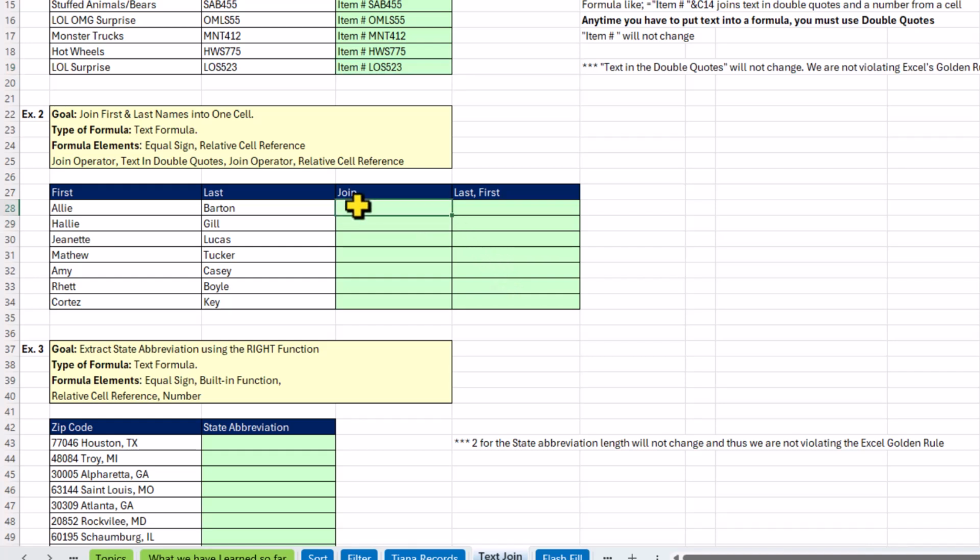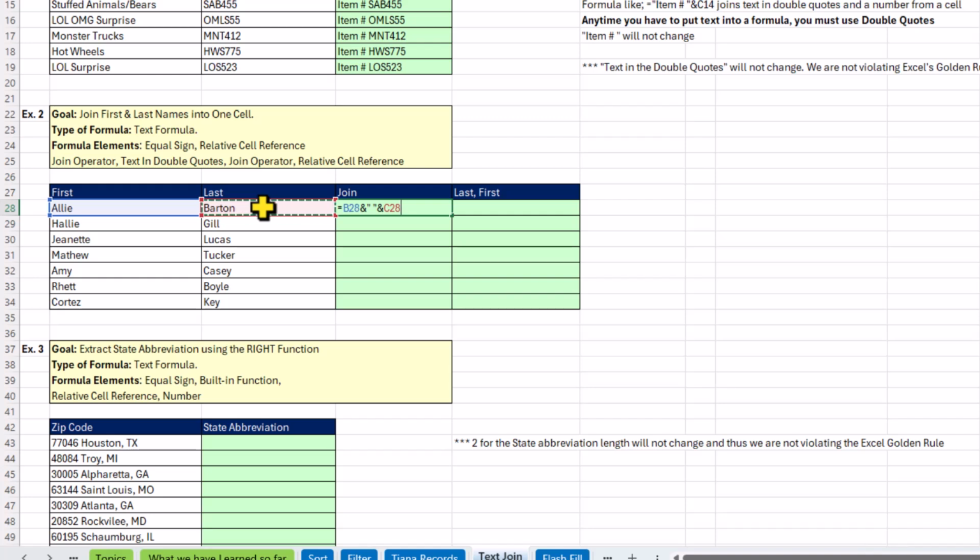I'm in cell D28 and I'll start my formula with equals, and my cell reference here will be B28, and because I want to join the first and the last name, I'll have to use the ampersand. I need a space in between, so space is a character. I'll do the double quotes, space, and then double quotes, and then I'll do another ampersand and join with the last name. And I have the first name and the last name.